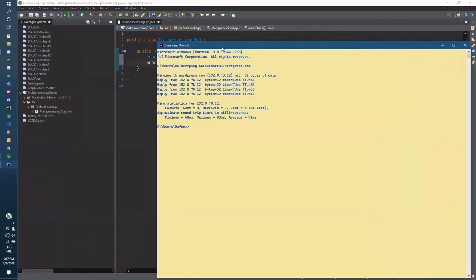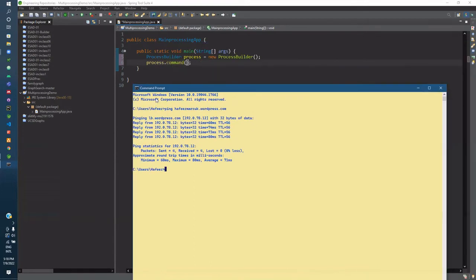So when I run my Java application, there will be a Java process running because I'm using the Java language. And then I'm going to execute this command in a CMD, so there will be a CMD process running. And this ping is also a separate program, a separate application or utility, so there will be a separate process for this also. So you will see 3 different processes running after I complete this demo application and execute this program. So let's see how it goes.